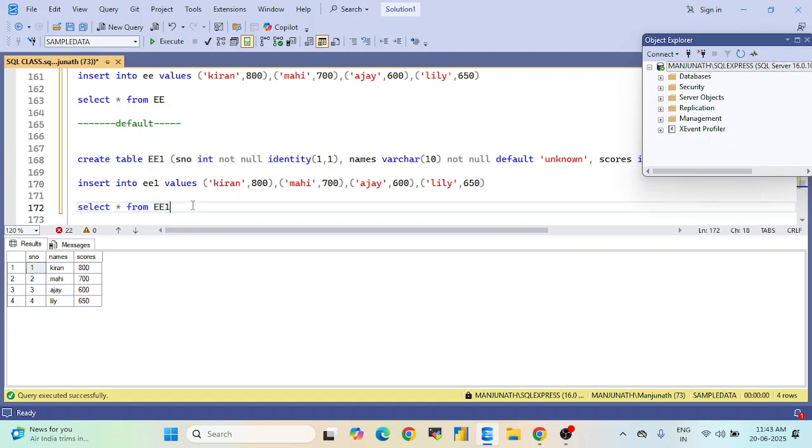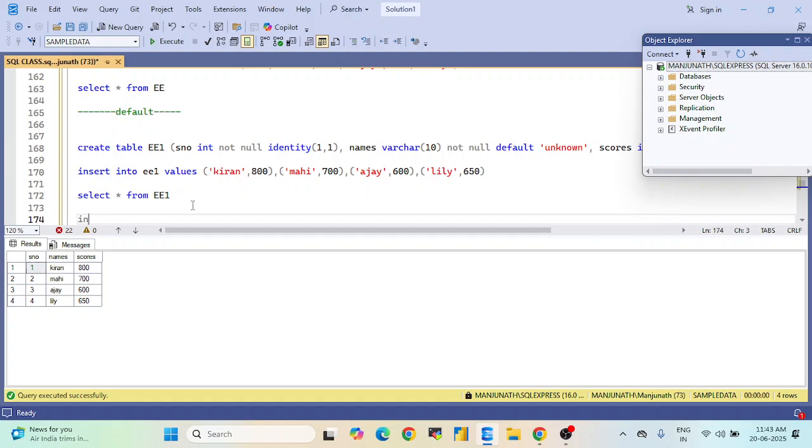So for applying this default functionality, here I am going to insert the data into the table called EE1 with the help of the third method. We have 3 different methods in inserting, right? With the help of the third method I am inserting the data. In the third method, specifically for the column where we want data, that only I am mentioning here, rest of the others are all not nulls.